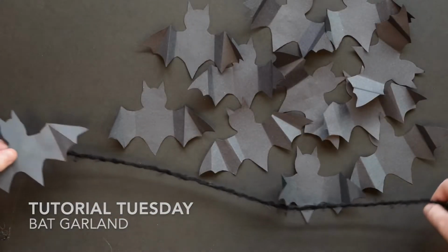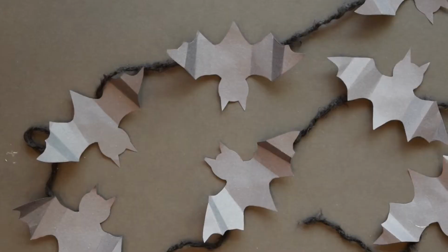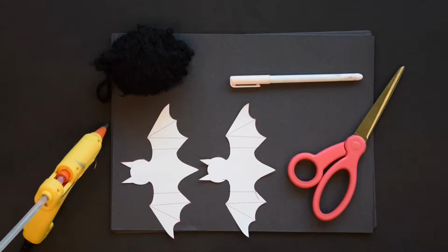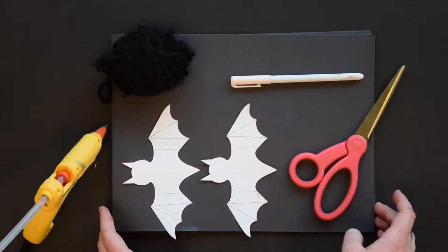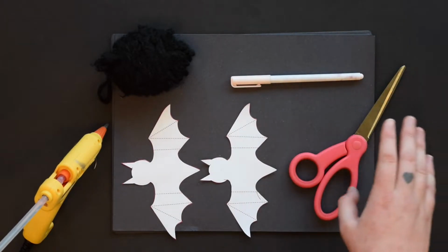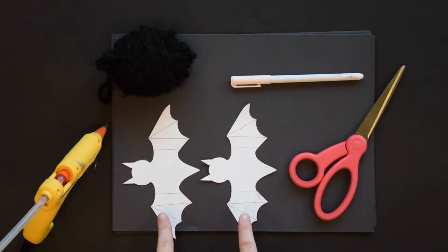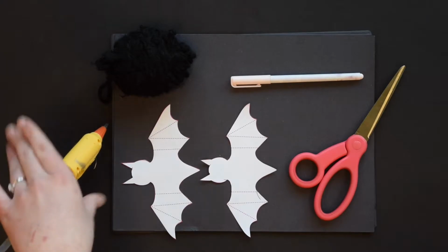Today we're going to have a little Halloween fun decor. We're going to be making a bat garland. To do this craft, you will need some black construction or cardstock paper, a pen, a pair of scissors, some black yarn, a bat template, and a hot glue gun.